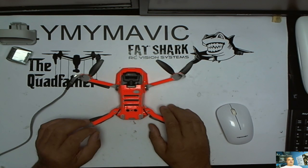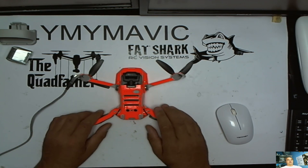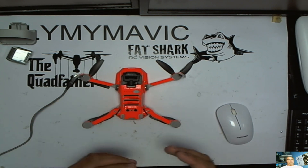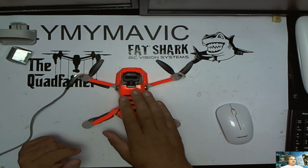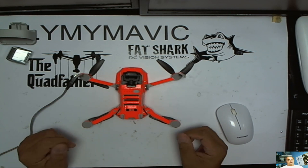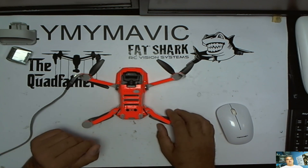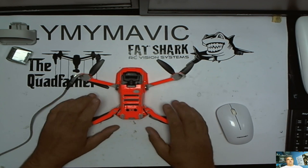It doesn't cover the Mini and it doesn't cover the Regional Air. For those you will still need to use the DroneHack's companion tool. Now why is this different? Well, instead of using the app where out in the field you have to launch the app and click it, the mod is actually stored on the drone itself, which means two things. First of all you don't need an internet connection and secondly you can use it on Android, iOS and the smart controller as well. The hack is quite easy to do, but you will need to apply the hack every time you start the quad.